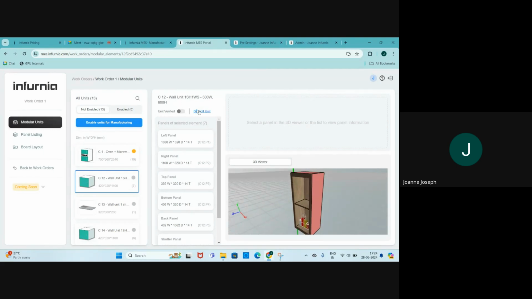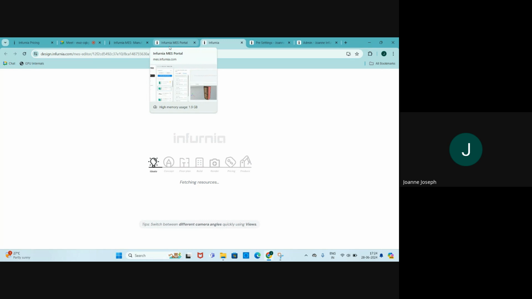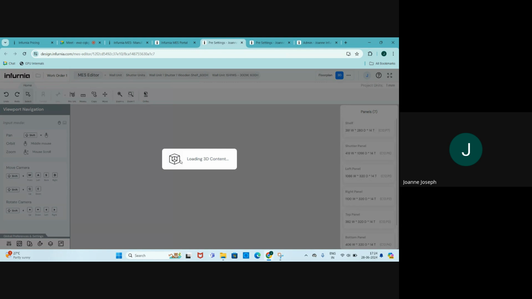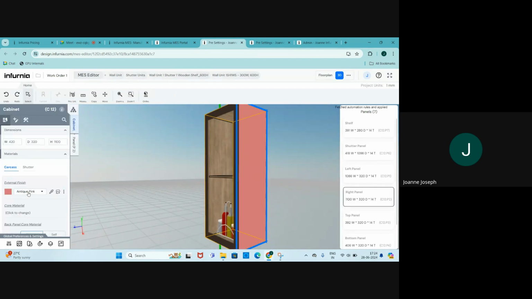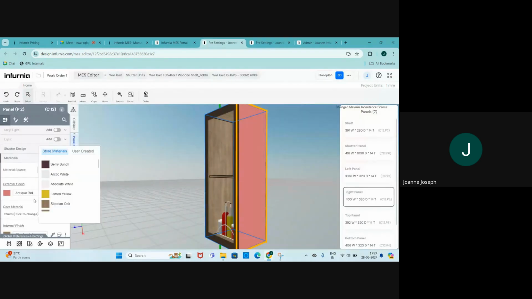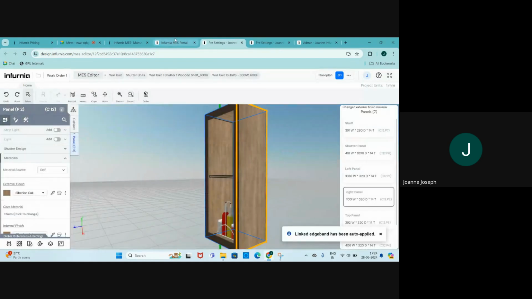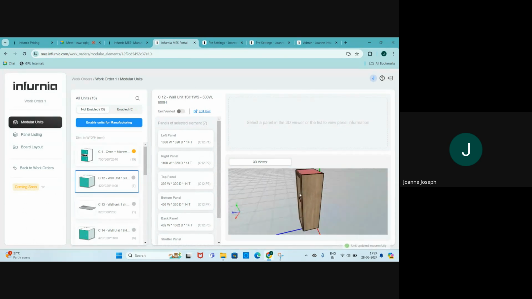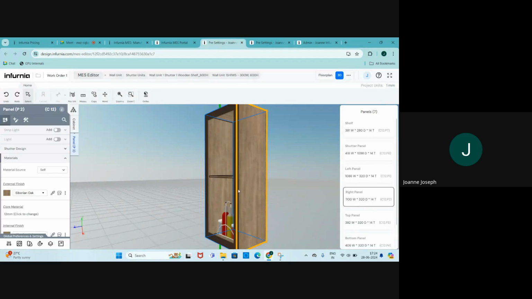Even if you went back to this MES editor portal and made a change here, maybe just to this panel, it will reflect simultaneously in your actual work order as well. So you don't even have to close this. This is an auto save feature, just like design. You don't need to save the changes yourself.